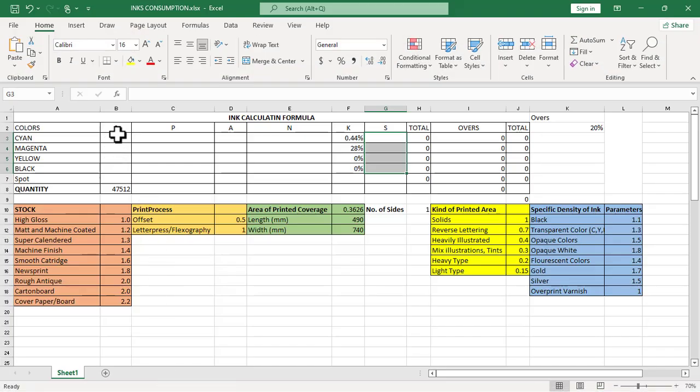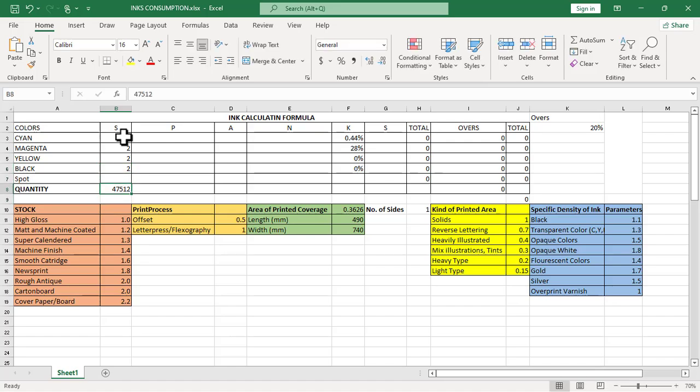So the first one is S, which is stock. So we've dedicated some numbers to it. When you have a high gloss paper, it's 1. So this time we are using what? A cutting board. So it's the same cutting board for cyan, magenta, yellow, black.